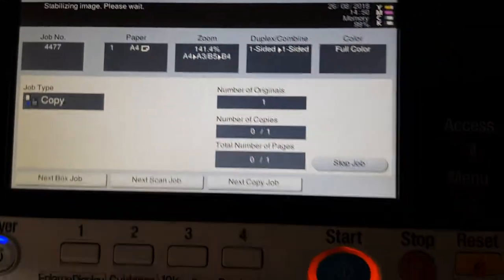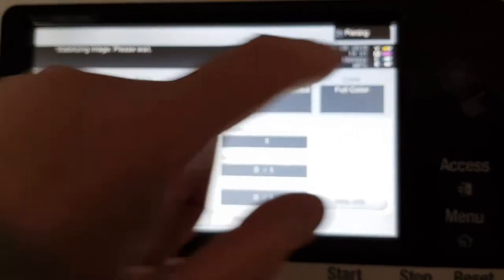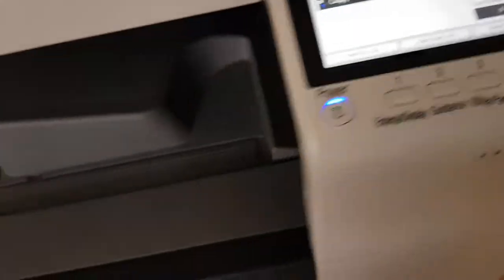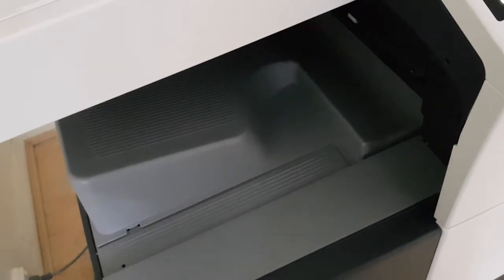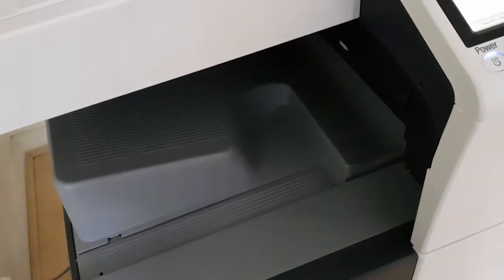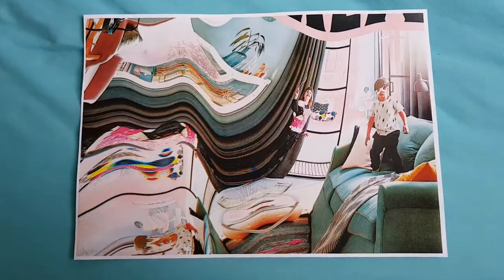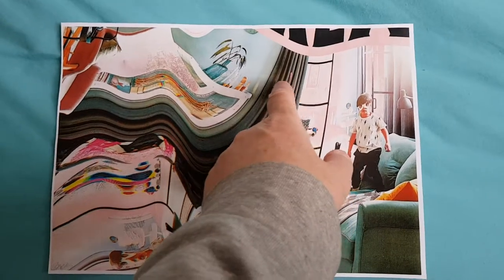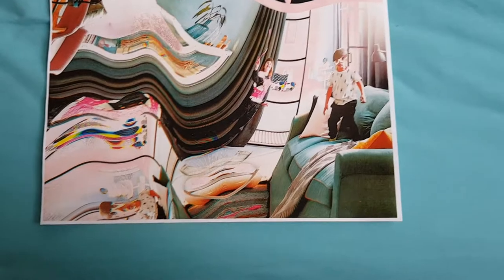Should be a good movement — there goes that noisy scanner once again. Stabilizing image, please wait. Next toner that's going to run out is chances are the cyan. Machine's taking a little bit of time. Okay, let's see if we've made this IKEA look even better — whoa, it looks really good! You can see it's a light, wishy-washy red, but what's really interesting is we got rid of most of the IKEA label and we just got mostly the picture. That looks really good.